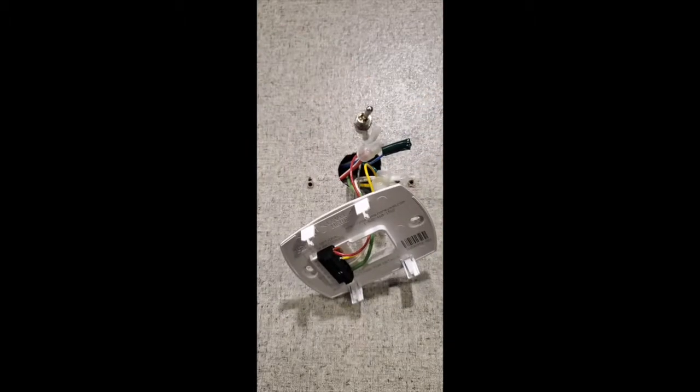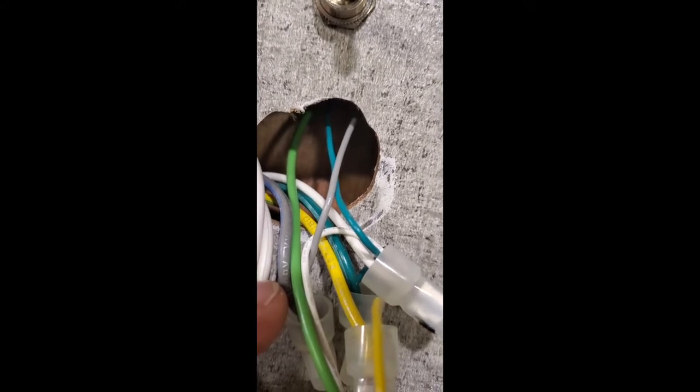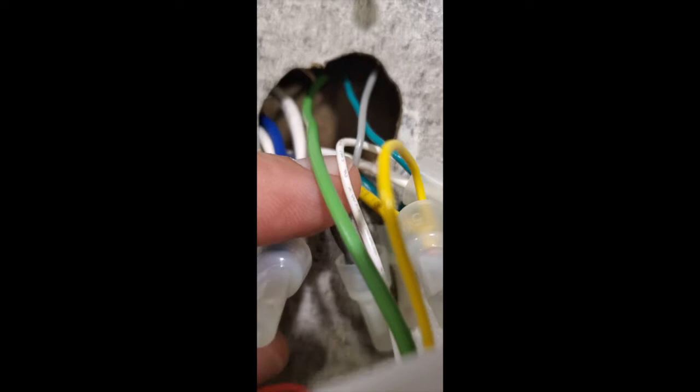On the toggle switch, you're going to plug in the green wire on one side and the gray on the other. Those already exist coming out of your wall that used to plug into your old system. The big fat green wire — that's the one I have running to the center pole on the toggle switch. So gray goes on one side, green goes on the other, and that center wire goes down here to the bottom terminal.